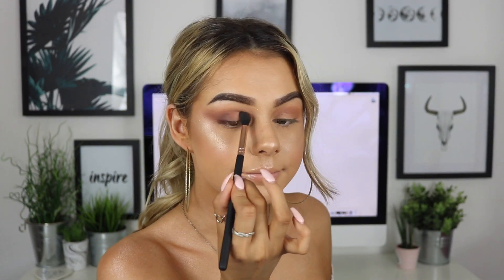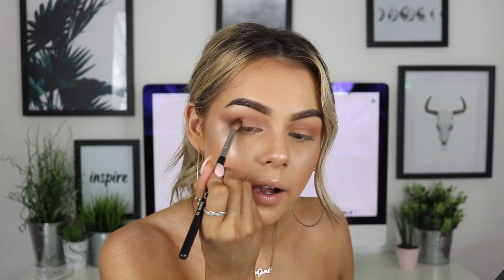Now taking a flatter, smaller brush that fits perfectly in the outer corner, I'm going in with a darker, rich chocolatey brown, focusing just on the outer corner and then slightly pulling the color back. Taking the transition brush, I blend those two colors together, building up the color until it's as intense as I like. It's all about that blend. I also want to build that wing shape using eyeshadow — it's easier than liner and gives a similar effect.